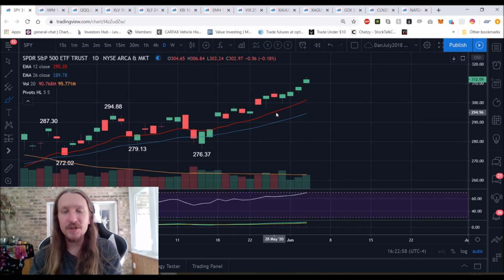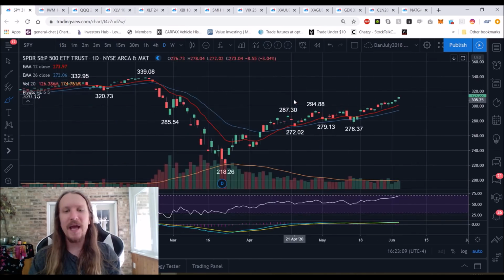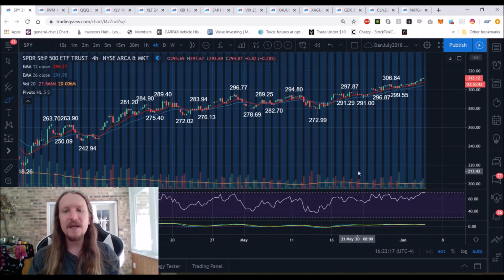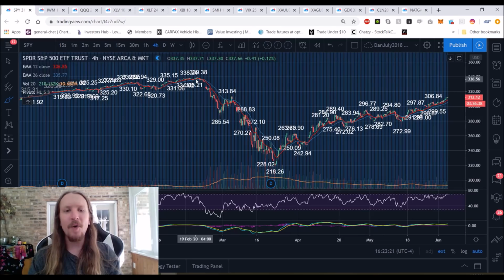If you start seeing puts coming in, you know that there are people hedging because things are extremely strong and they aren't always going to stay that way. So the RSI on the daily time frame is just now close to breaching 70 for the first time since the entire dump. The 4-hour RSI is just getting over 70 for the first time in the entire dump, and even look back to pre-dump all-time highs.